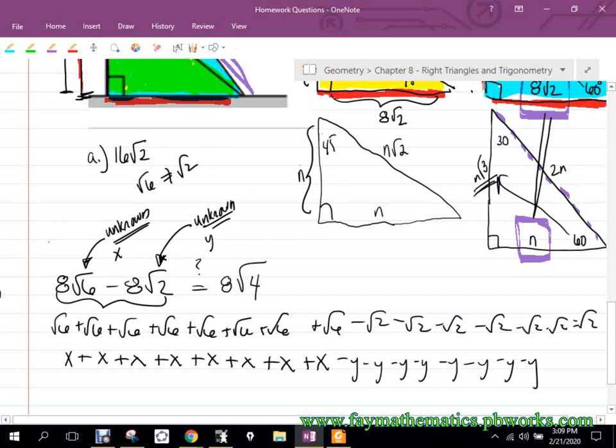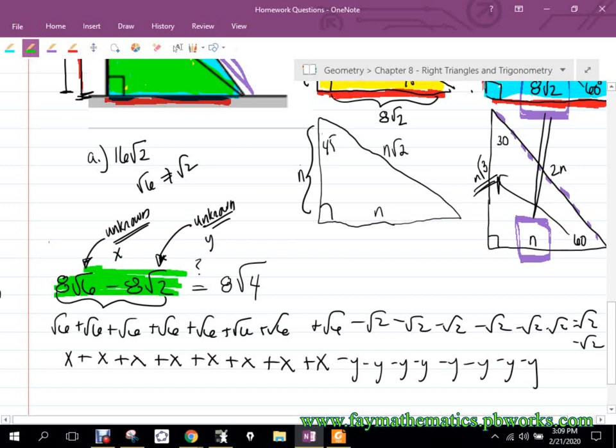One, two, three, need one more, minus my radical 2. And the idea there is none of those cancel each other out or double with one another or anything like that. Does that make sense? The 6's and the 2's. So all I can write it as is 8 radical 6 minus 8 radical 2. That is actually already fully simplified. That would be the exact answer.